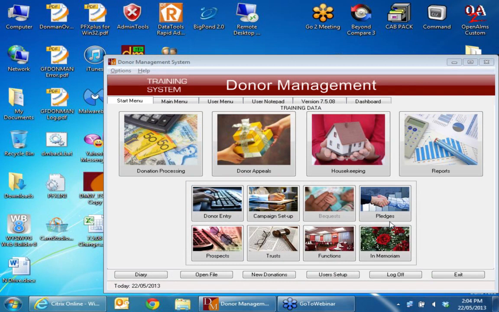On my particular menu, I've got campaign set up as one of my user buttons on the front screen. If per chance you've got the raffle system and volunteers, those two buttons will be reassigned, and in that case I'd have to go through the main menu. This will normally be your organisation name, fundraising, and then down on the left you'll have campaign setup. So it really will take you to the same place no matter how you get there.